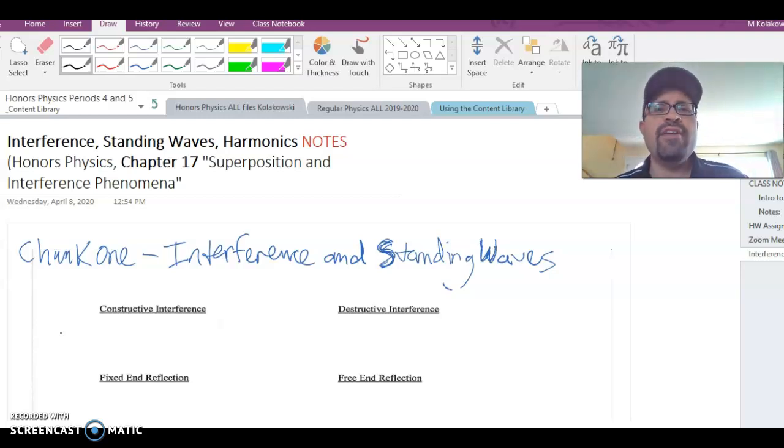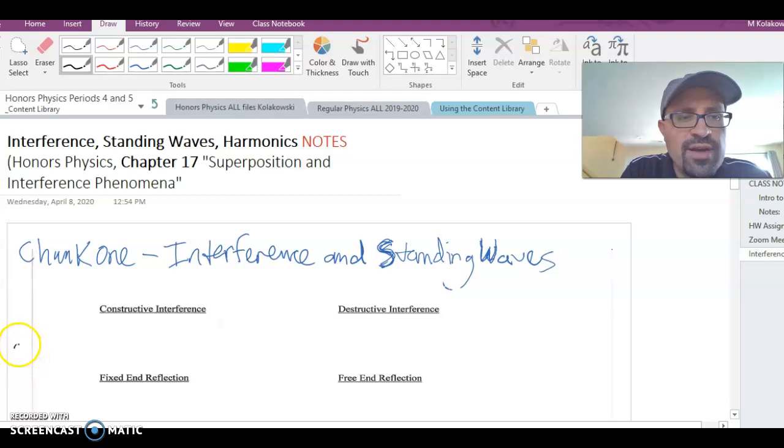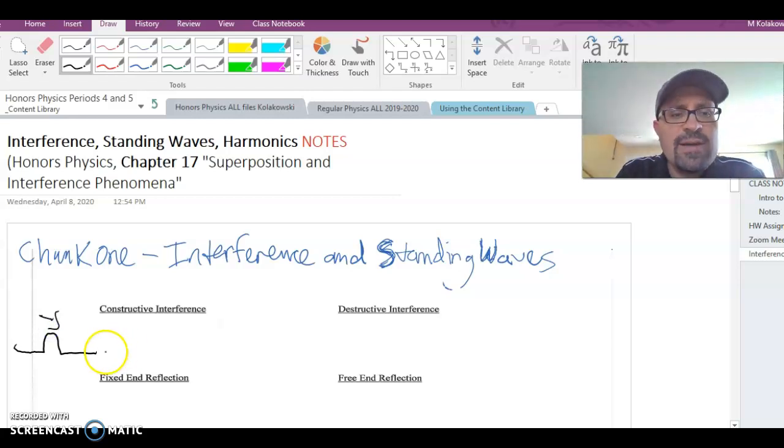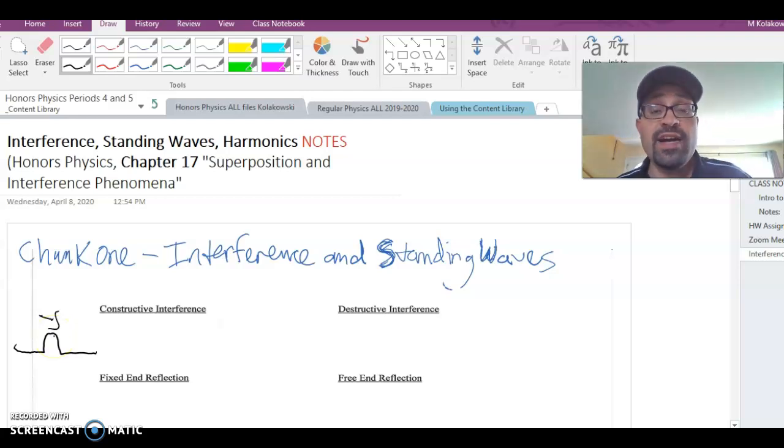After that moment of superposition, they'll keep going their own separate ways. To draw that for you here, I have a wave that's been sent to the right. You could imagine it's a rope, and somebody has flicked their wrist. That wave pulse is moving based on a couple of different factors, which we've talked about in a previous lesson.